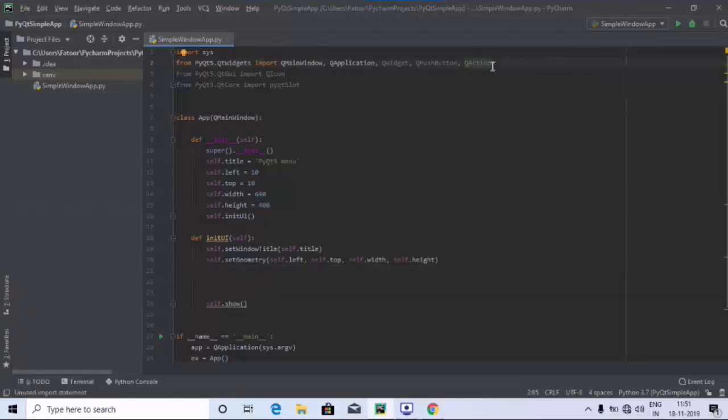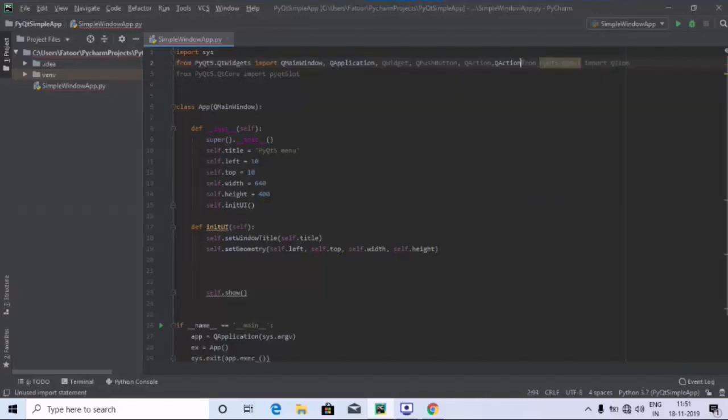So the first thing we are going to do is use the QAction. We're going to import the QAction. There we go. We have imported the QAction, and one second, it has taken the wrong one. Here we go. So we have used the QAction, followed by the QMainWindow. Here we go. We have imported the required things.